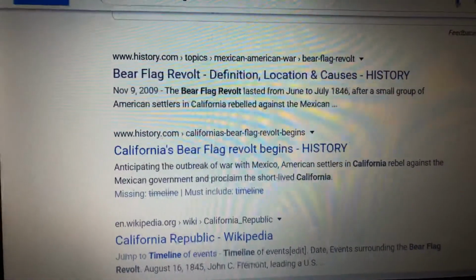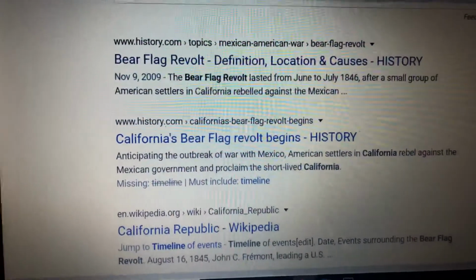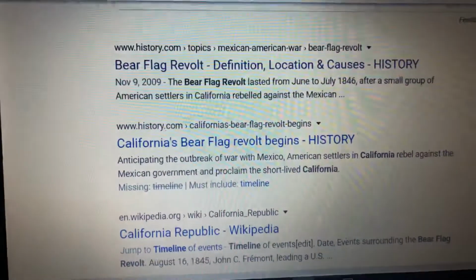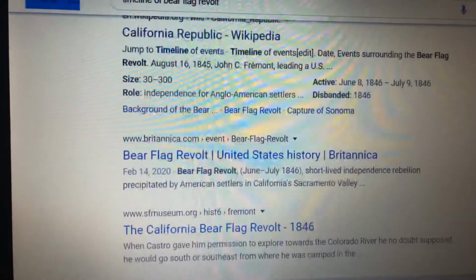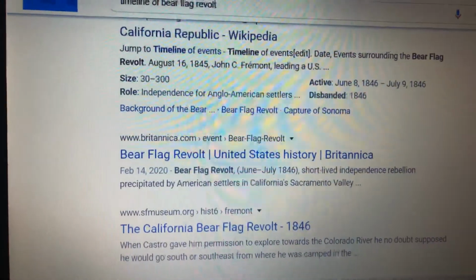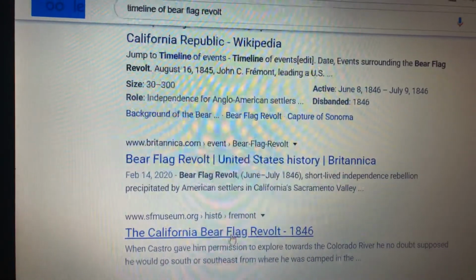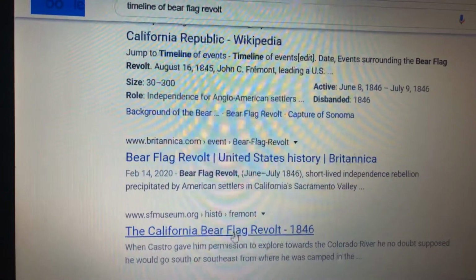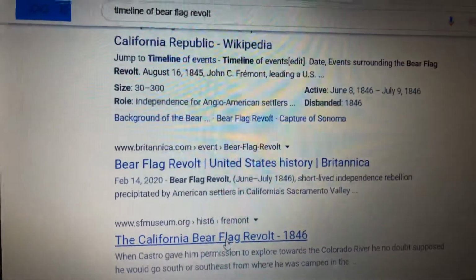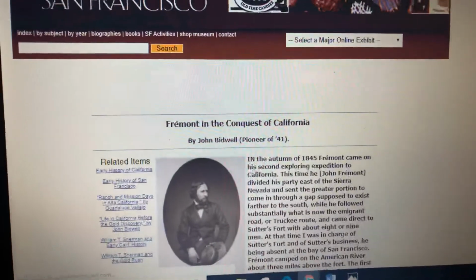Remember, try not to use Wikipedia, although from what I've been told and been reading, Wikipedia is now getting updated by major libraries, so we might see a change in this soon. Britannica is always a good source to go into. They have SF Museum. This is San Francisco Museum.org. You can also go in here. There are plenty of websites that offer options, but you will have to do your research and make sure you're looking specifically for timelines right now. So this is San Francisco, and it will go into information about your topic.